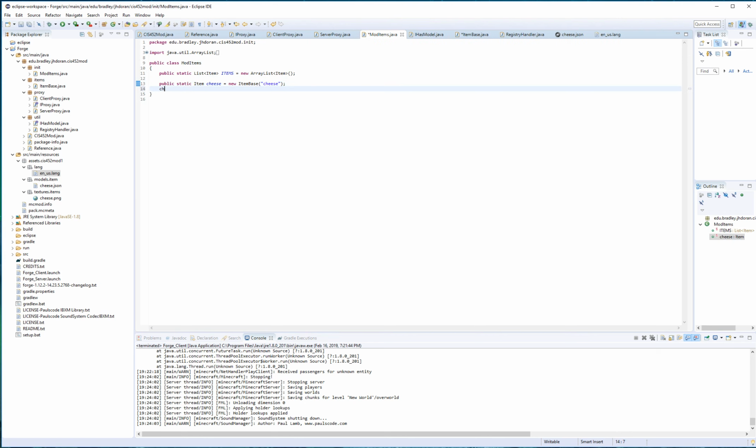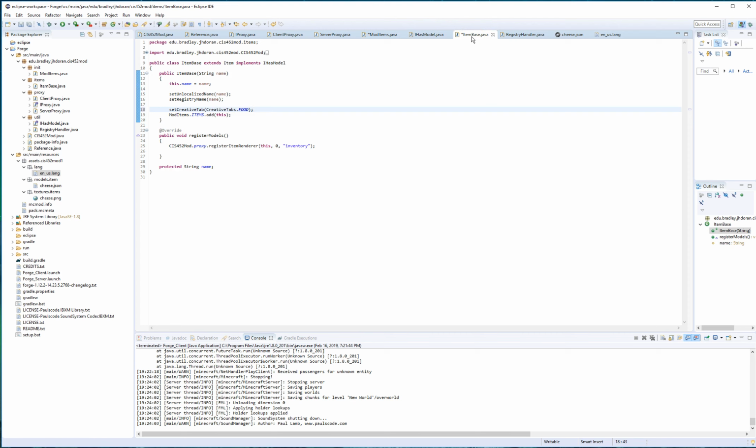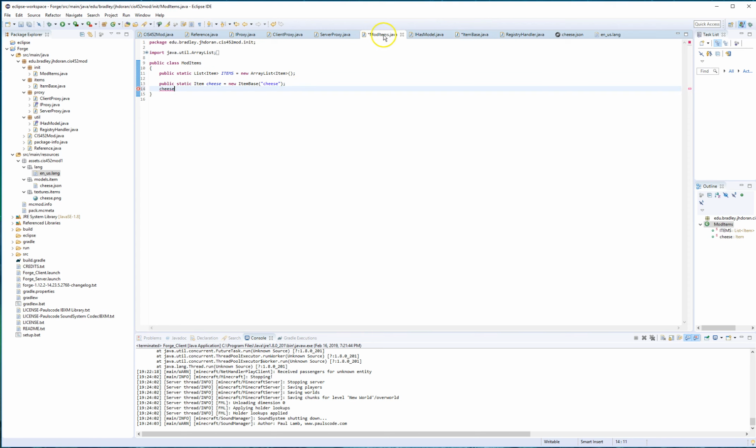Could I say cheese dot set, second here dot, you're having a little problem with that set business, aren't you? Because it's not completing anything. That is an item. This is an item over here, but we should be able to set creative tab, plural, and oops.